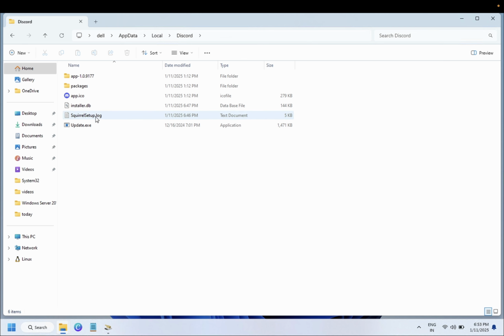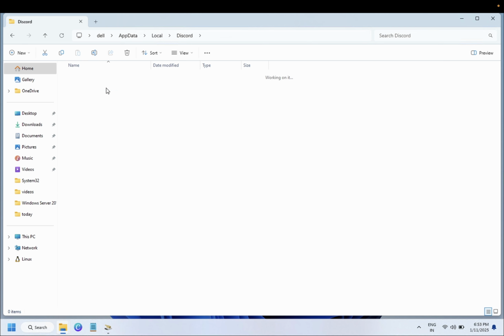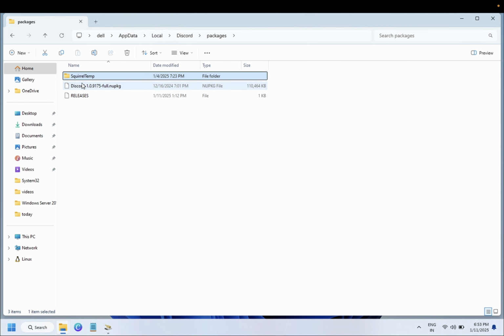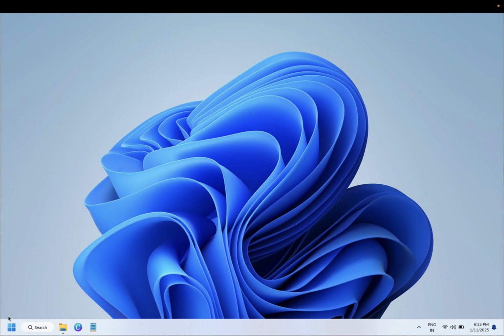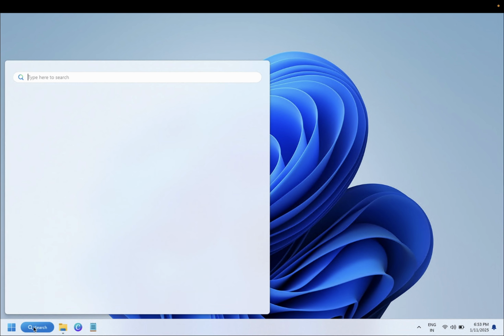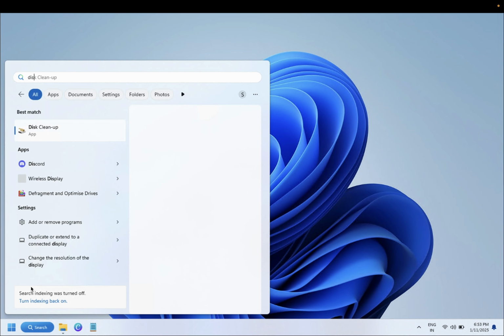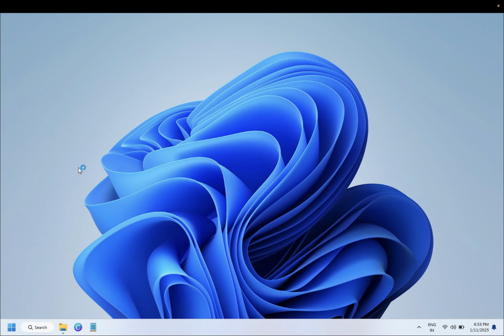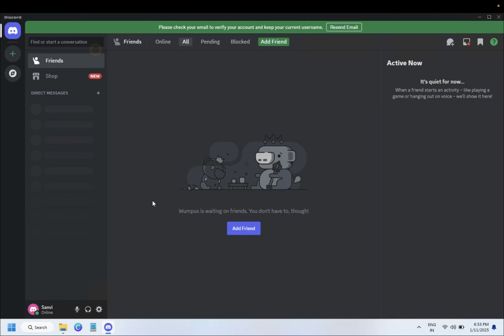Not the other things, you don't need to delete them. Like the temp file, you can see here the folder Squirrel Temp, so we can delete it, but make sure you're only deleting the cache and temp files. If I reopen Discord, I should be able to open it. See.